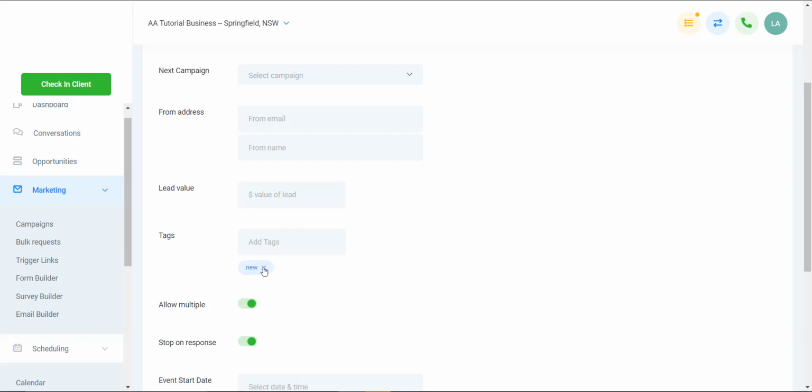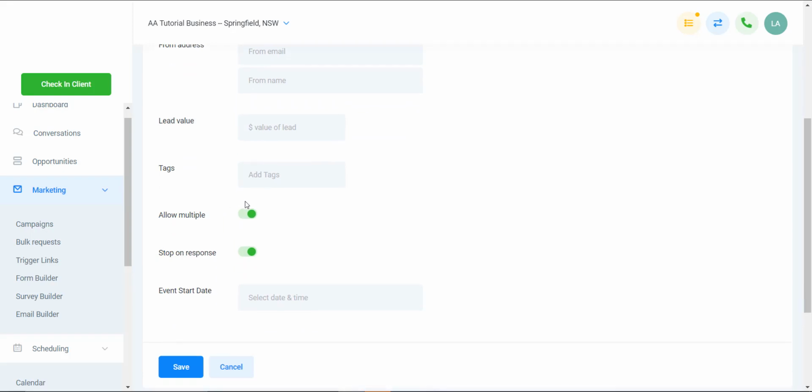Why would we do this? Because that will allow you to sort your contacts by tags, but you might also have another trigger set that says to your platform, when the tag new is applied, then do XYZ. Maybe add them to an opportunity or something like that. Okay, and you can also remove that as well if you made a mistake.